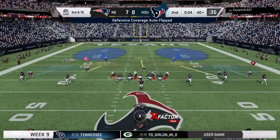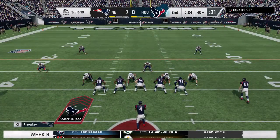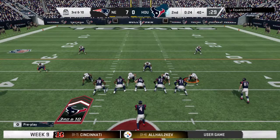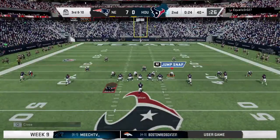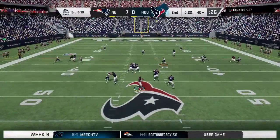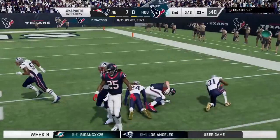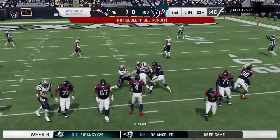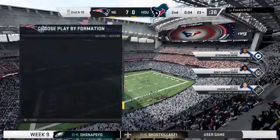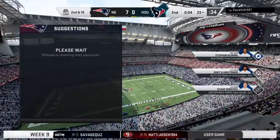And on third down, a nickel formation here defensively. To throw is Watson. From the gun, he'll throw. It's wearing the tight end with it. And brought down, but not before they're inside the 25. Give them 17 on the pickup there, and the Texans also get a new set of downs.